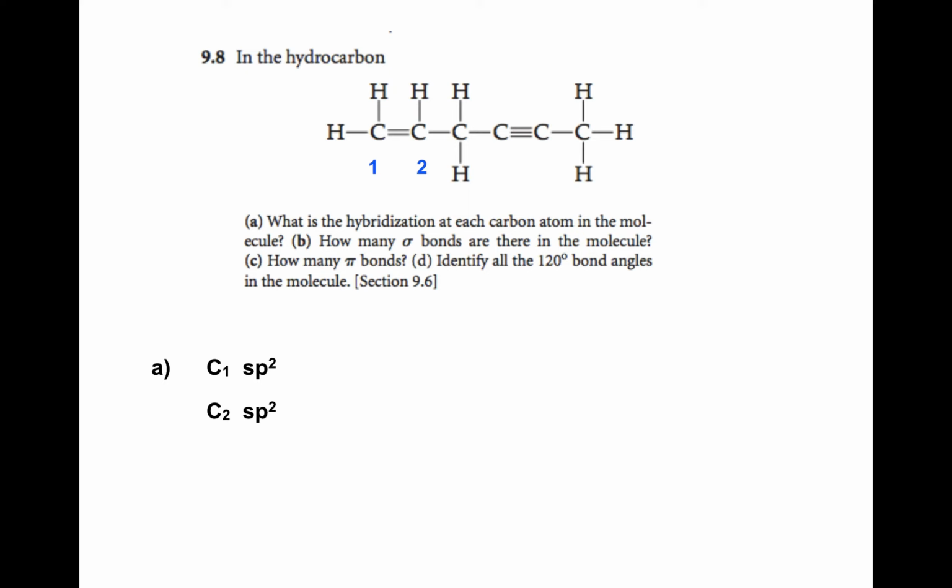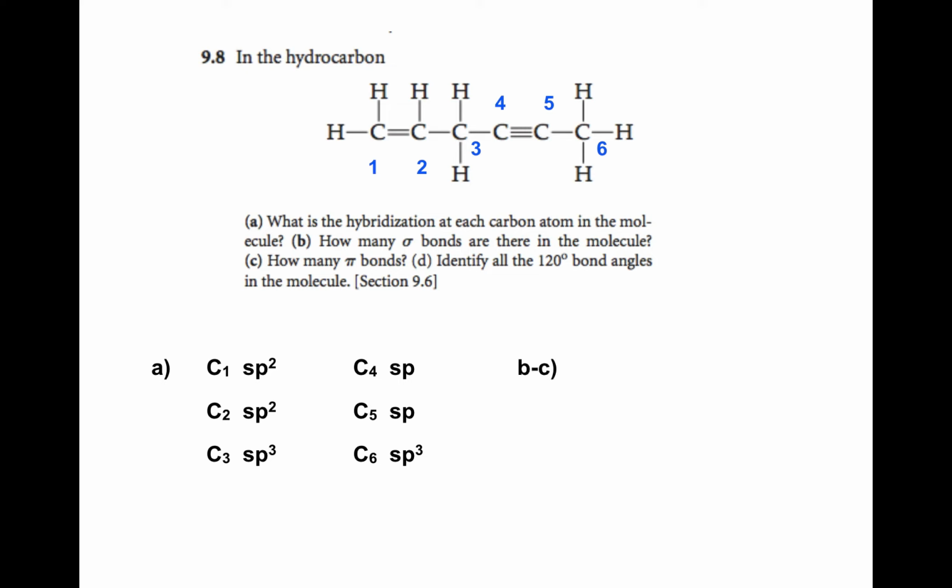Four bonded pairs, no double bonds. That's going to be a tetrahedral geometry around carbon number 3, so that's going to be sp3 hybridization. We have a linear geometry around carbon number 4. That's going to indicate sp hybridization. So we have 2 sigma overlaps and 2 unhybridized p's for the 2 pi bonds that go around the sigma bond. That's with a triple bond. Same with number 5 and with carbon number 6. Again, we have 4 bonded pairs, no lone pairs. This is sp3 hybridization. So I did the molecule.